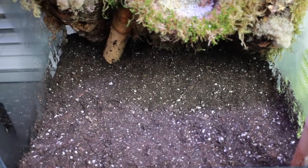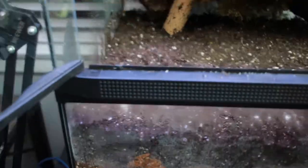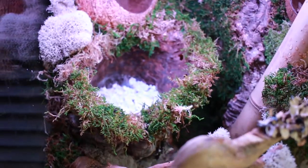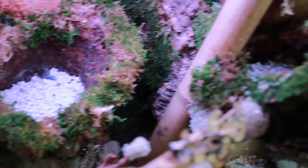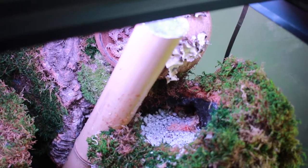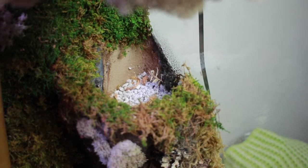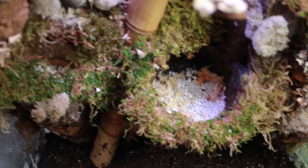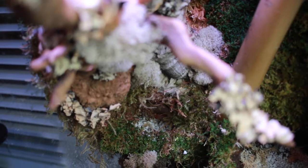Before I plant everything into the cork rounds in the background, I wanted to give you a look at where we're at right now — you can see the soil layers really clearly. I'll show you the planters. You'll notice I put some New Zealand sphagnum moss at the base of all the planters, then after a thin layer of sphagnum moss, I put a thin layer of perlite over it. That's going to help as a drainage layer within the planters, ensuring there won't be any root rot. This probably isn't completely necessary, but it's a nice added step on top of the drainage holes I drilled into the cork.